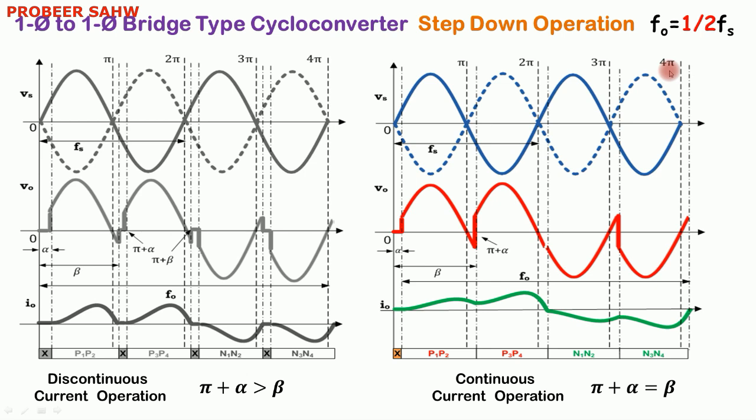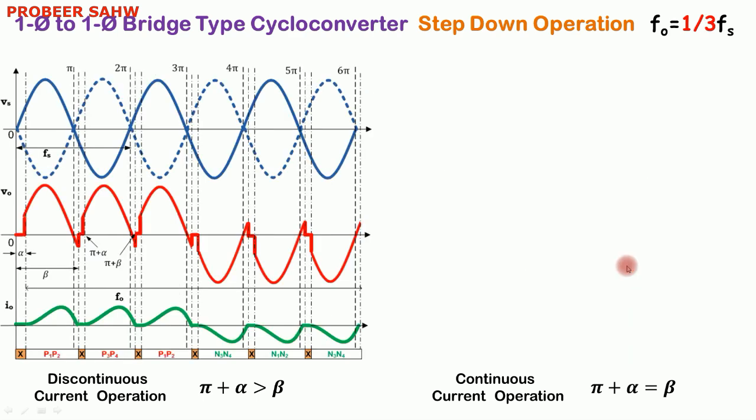So this is step down operation in continuous current mode. For step down operation, when output frequency is 1/3 of the supply frequency, then n is equal to 3. So there will be 3 positive pulses of output followed by 3 negative pulses of output. For positive pulses, P group thyristors are fired. For negative pulses, N group thyristors are fired.